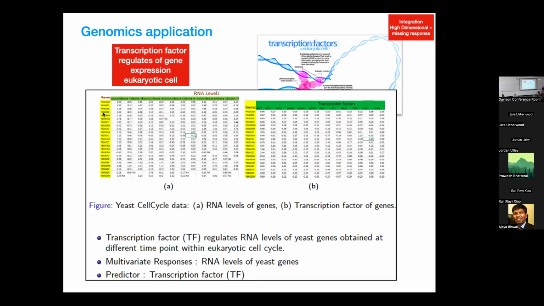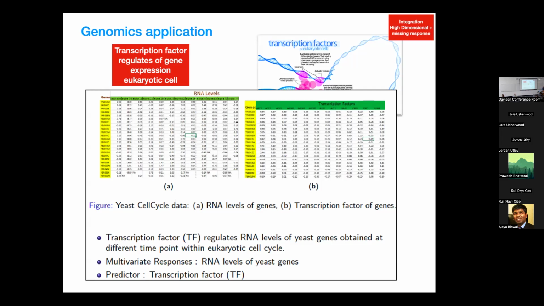On one side, you have all these genes, their RNA levels collected at multiple time points. And on the other side, you have a lot of transcription factors and their expression levels. If I want to understand the association between transcription factors and the RNA expressions at multiple time points, it seems like a regular multivariate analysis problem, where you can use a classical multivariate analysis framework and use the coefficient matrix to understand the association between transcription factors and gene expression data in a multivariate sense.